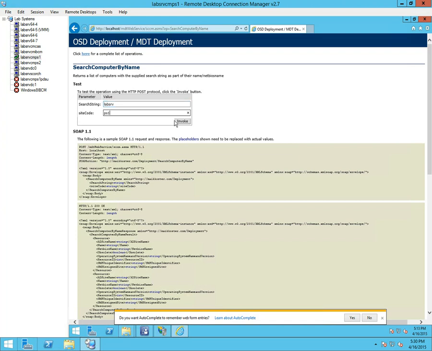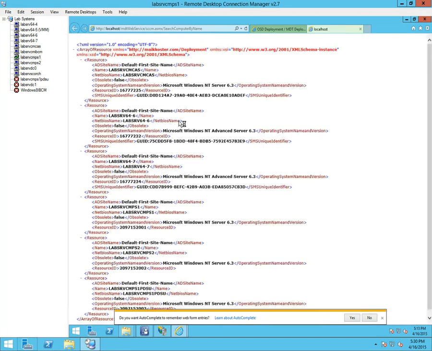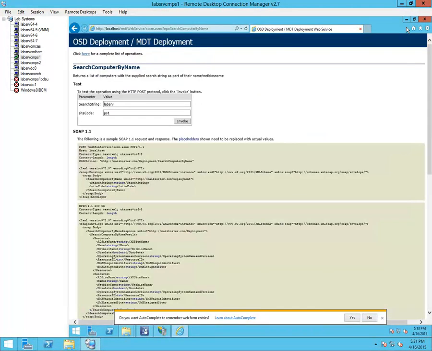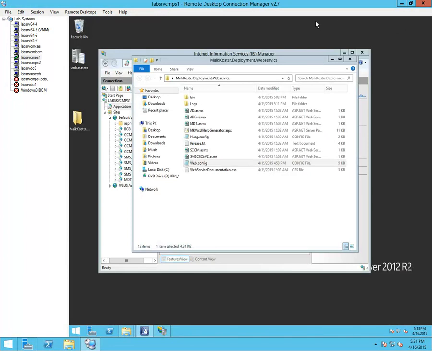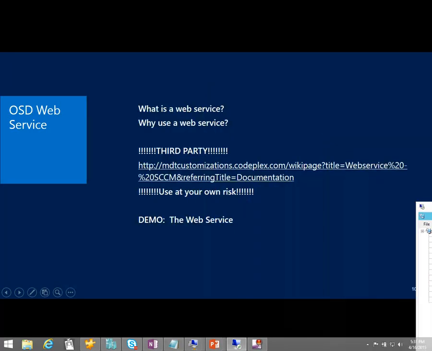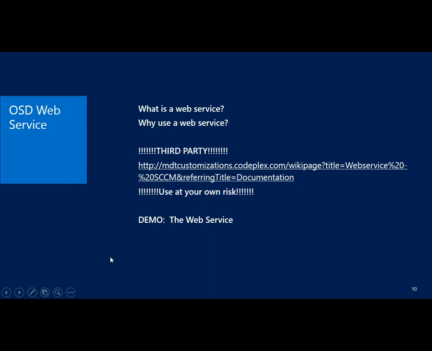And I'll get a nice list in XML form of these machines, detail about them, GUID, and so on. So pretty useful, right? And then there's the modules specific to MDT and AD and such that I don't have. Again, third-party, use at your own risk, certainly worth investigating and taking a look at, and I just wanted to show it there.